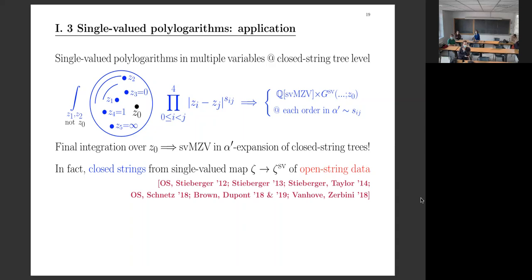So shouldn't there be a symmetry between Z0 going to Z0 bar? Will this be true of this single valued G? This depends on which further single valued functions I put into the integrand. Remember, I had this blurry theory-dependent factor in an earlier slide. So this formula is to be understood schematically. In practice, you will have some rational functions, also known as Parke-Taylor factors, that depend on Z and Z bar. And generically, they are not symmetric under exchange of Z and Z bar. The final amplitude is, but the individual building blocks that are well behaved are not.